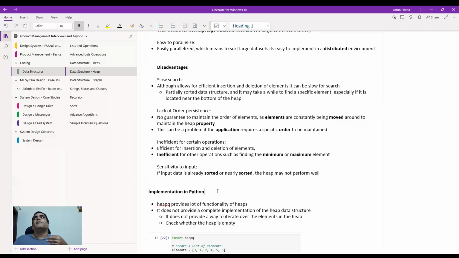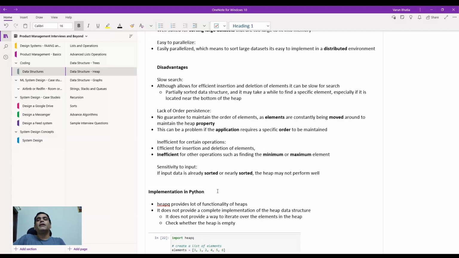So for example, if you are sorting a price SKU, basically you are constantly changing the price, right? Let's say you have price of 100 items, some items are added, some items are moved, then you keep on changing the order, right? Then that's obviously not going to be a very good use case for using heaps, right? So think of the practical application, think of the properties that the heap offers, and then combine both of those. Then you will know whether heap is actually a good data structure to use or not.